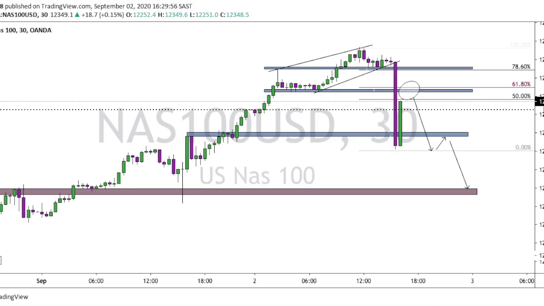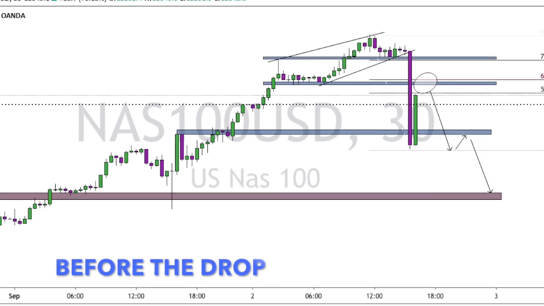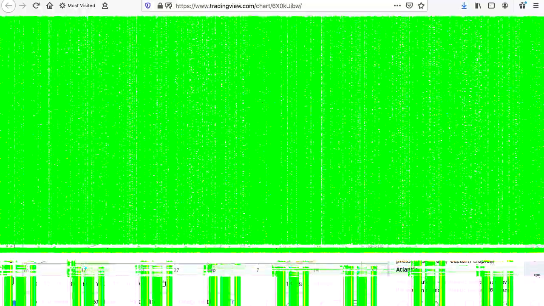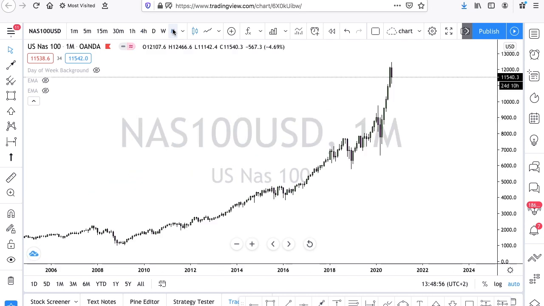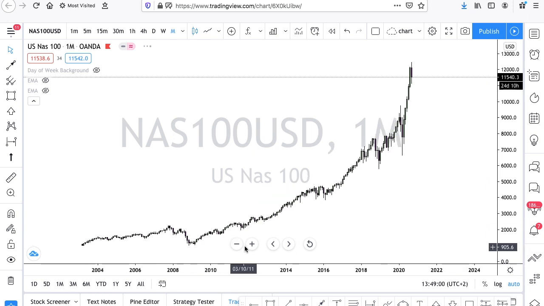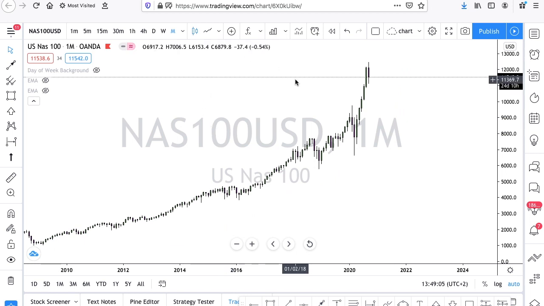So let me give one last example on my favorite pair at the moment and how I managed to see the drop in NAS100. For those who don't know much about NAS100, I'll drop a link in the description just so you know about it. So this is NAS100 US Tech, or US100 on other brokers. NAS100 has been a bullish trend for quite some time now, but price won't always go up. It might start to retrace or at least give a retracement.